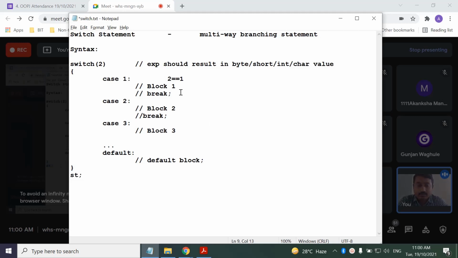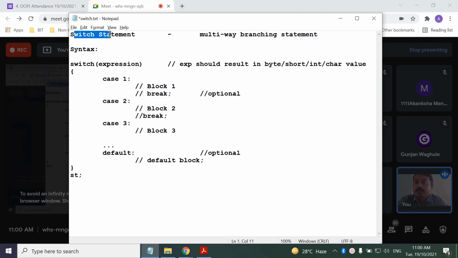I am writing the comment here, optional. This default block is optional, there is no case value here. So if none of the cases are matched, then default will get executed. You can take a screenshot of this. Let me just correct the syntax.